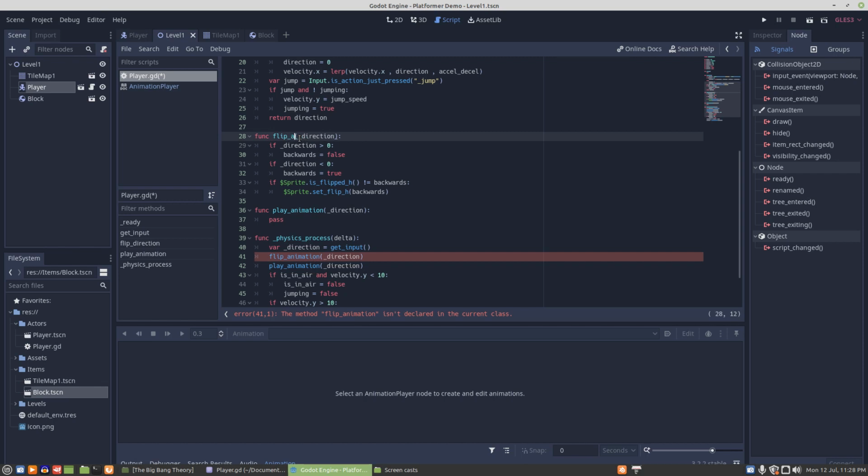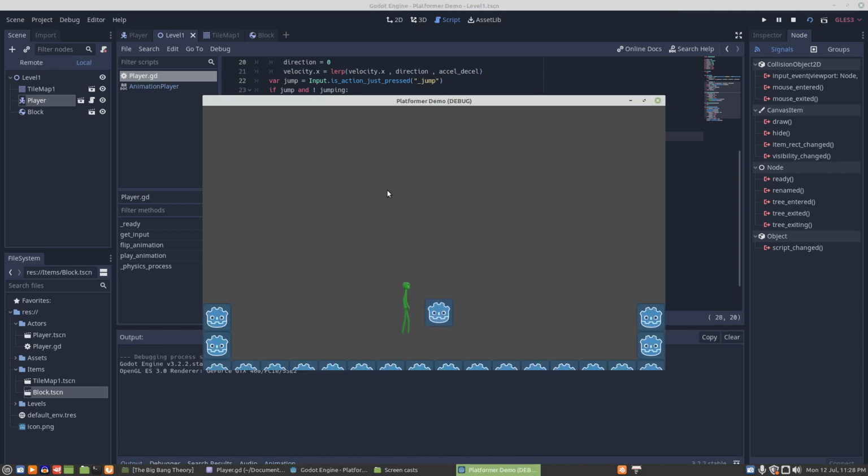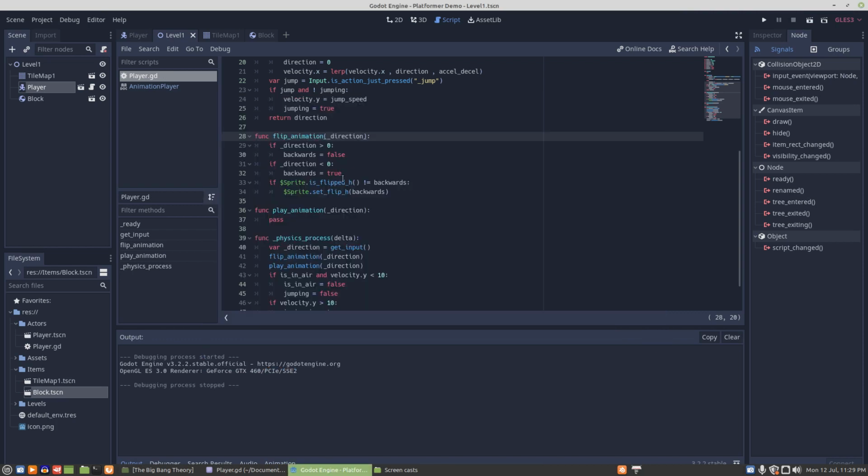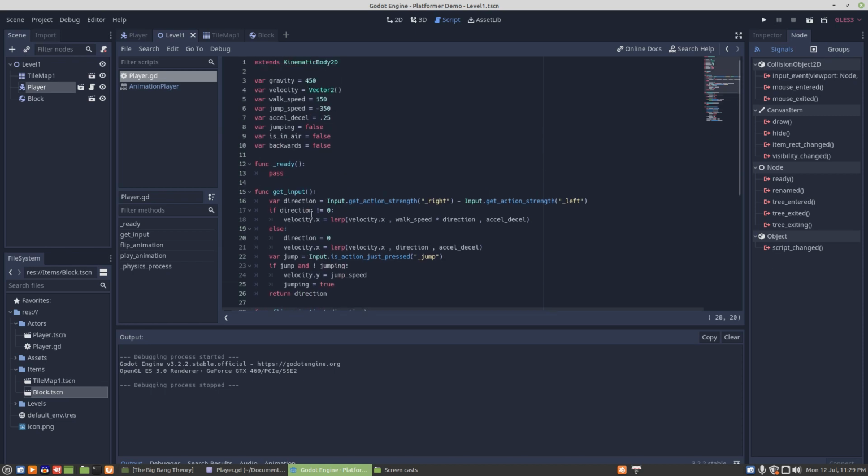So we're going to change that to animation, and I think that makes more sense read like that. Let's just make sure that it works. We're flipping directions. We don't have any walk animation yet, and we're at a point where we're playing the animation.